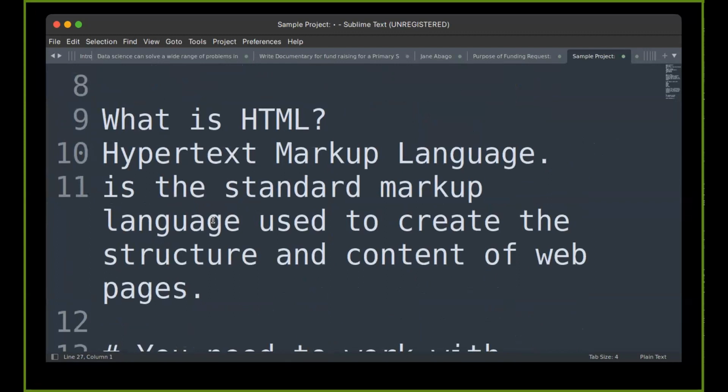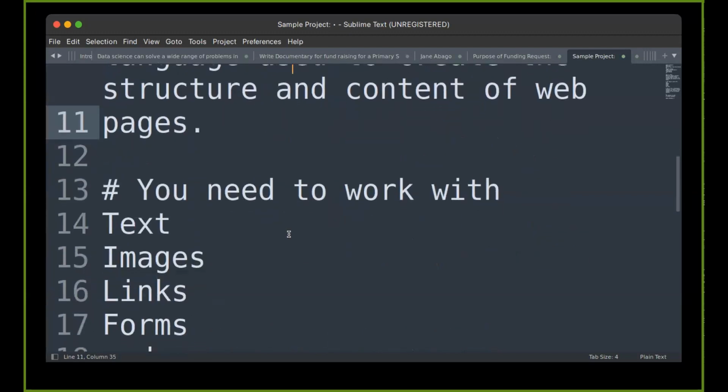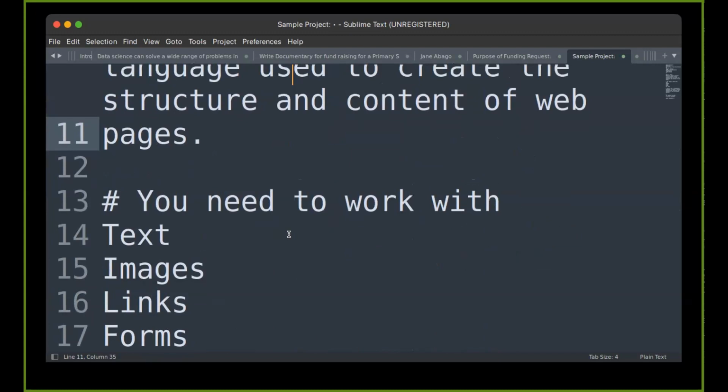And of course, it's a standard that is used to create structure and content on web pages. But I've also said clearly that you need to know that HTML is not a programming language. Rather, it is a markup language that tells the browser how to display content. Is that okay? So that's what you can refer to as HTML.